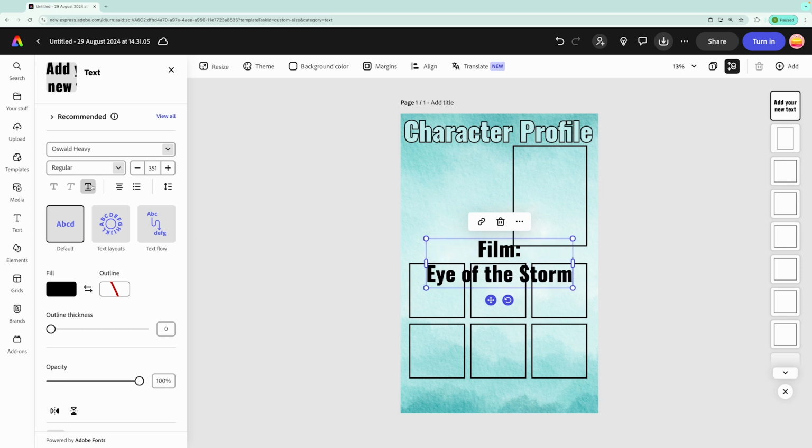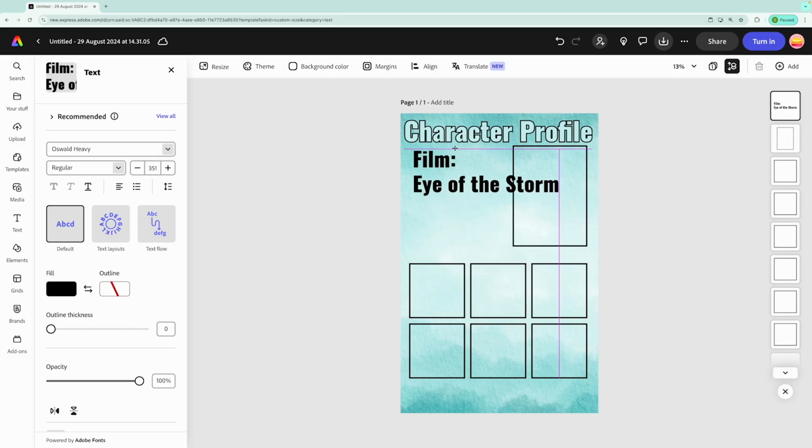Now I'm going to align this to the left, so click here on the alignment button, and let's align to the left. Great, and let's bring this up to the top left-hand corner, and I'm just going to resize it simply so that it fits there next to my frame there.